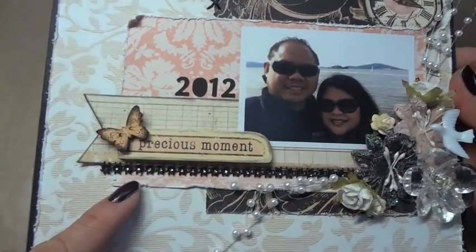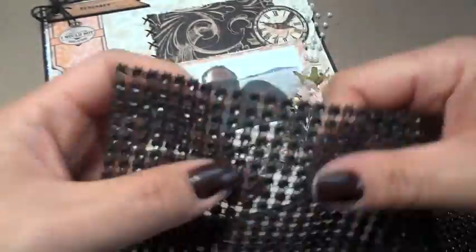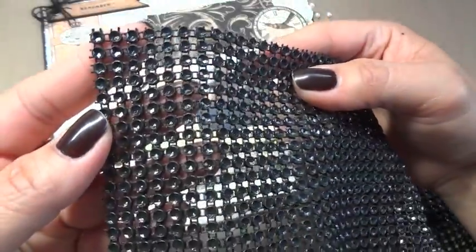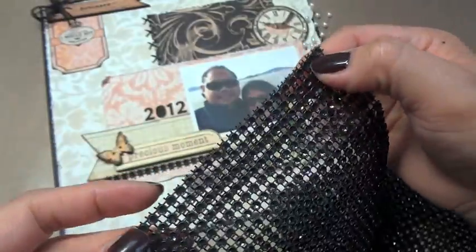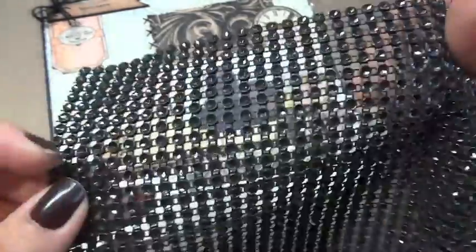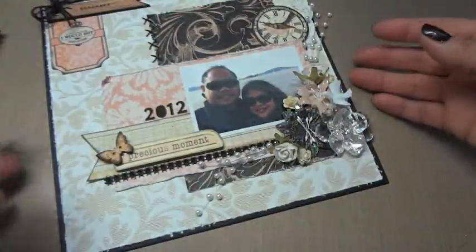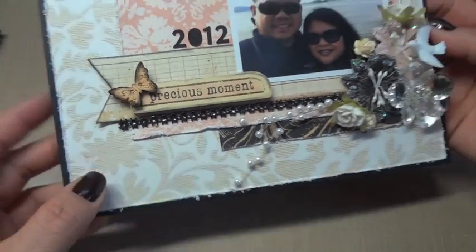And here is the black mesh bling from Karla's store. It comes like this in a sheet. And this one is the black on black, which I really, really love. So the other one that I have is black with white crystals in the center, or a white crystal. This one is black on black, which I really love. So it keeps that black bling look. So you have just the sparkle of black.